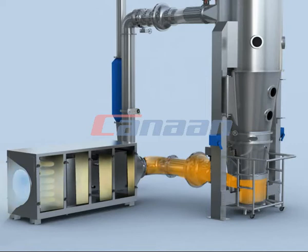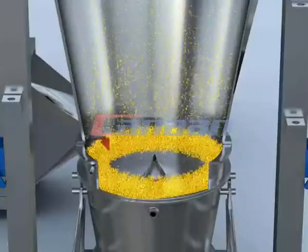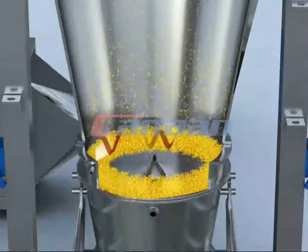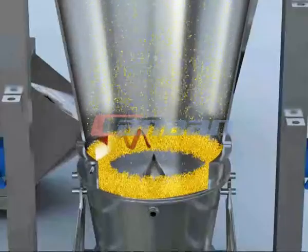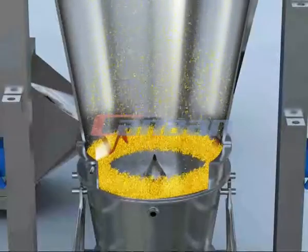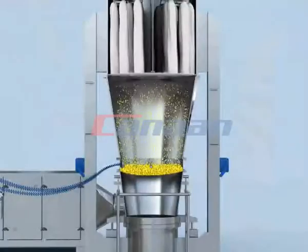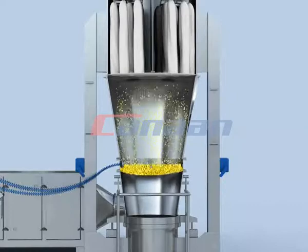The material then blows up. The gap between the turbo plate in the material ball and the chamber wall is adjustable. Under the force of gravity, centrifugal force, and air flow, the material is driven into circular spiral movement. Inlet air temperature is adjusted by a PID regulating valve by controlling hot and cold air proportion. The binder is transferred to the spray gun driven by the peristaltic pump and is sprayed into the fluid bed by compressed air. The spray gun is positioned inside the material layers and can reach the material surface at a short distance. The binder is then tightly adhered to and covered on the material surface, and the pellet is gradually formed.